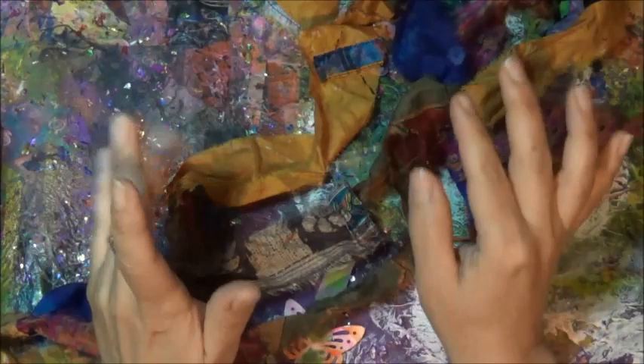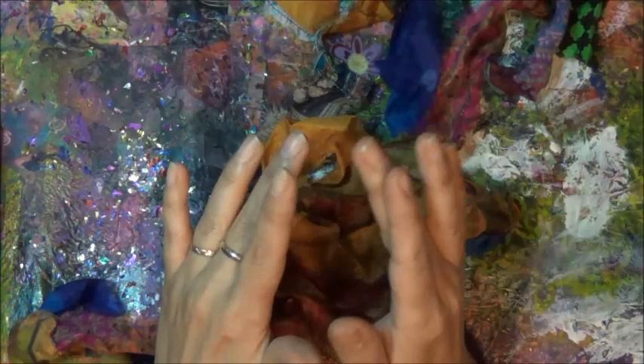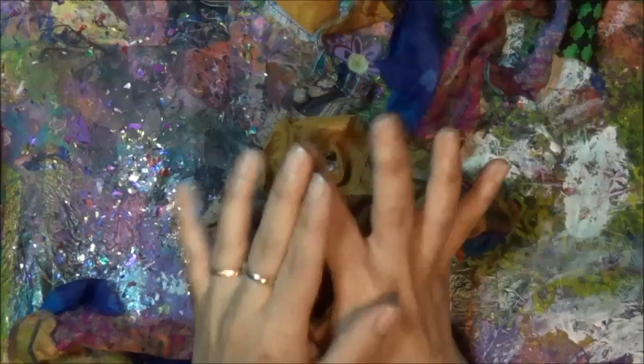I make my own. Basically what I do is when I'm at a thrift store or yard sale, I always keep my eye out for sari skirts and dresses. I live in Los Angeles so we have lots of them — skirts, dresses, and the headdresses they wear. All of their fabric is gorgeous. I love stuff from India — I think that's where it's from.